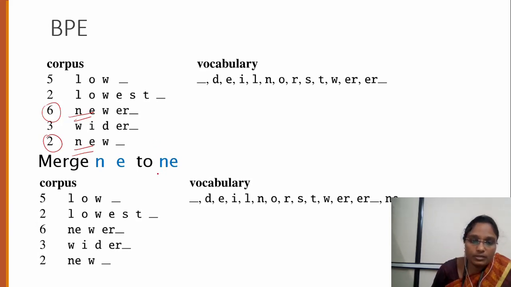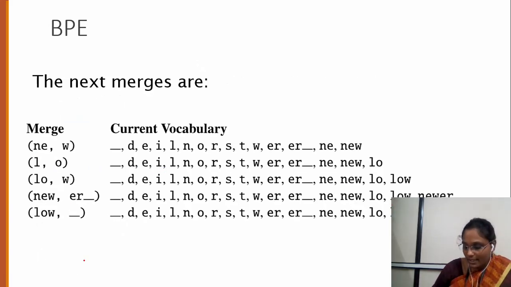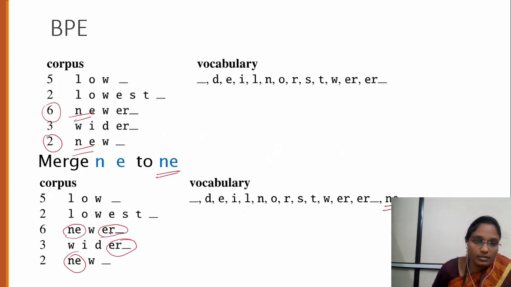So we merged these two symbols together, and we also included that in the vocabulary, and then we also replaced that in the given corpus also. So if we could see here, what are all the changes we have done, everything is updated in the corpus. So like this we continue to do with that given text, and we can then find NE and W together, NE and W together for 8 times.